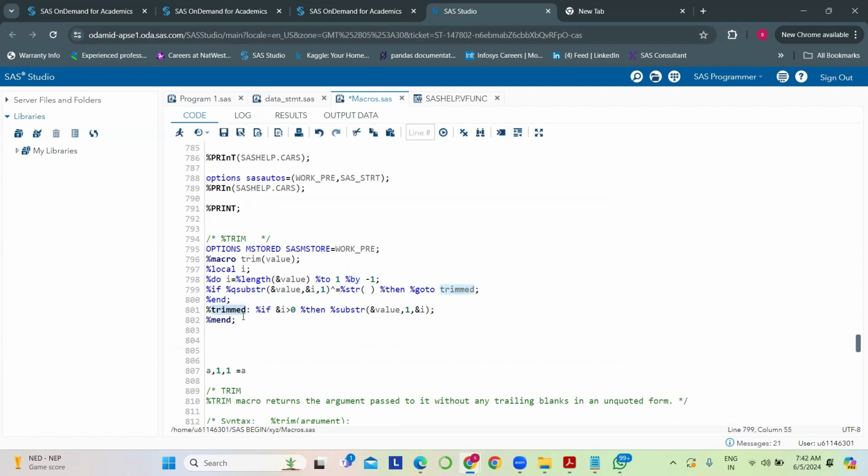So what is the condition? If ampersand I, which is nothing but one, if one is greater than zero, then substr of a comma one comma one. Then give me one comma one. It is a. So this is the condition, ma'am. This particular goto will always help you to create a new condition, just like else. Else will give you a condition where if not that, this will be the other condition. Almost the same way, this goto works, but goto can also help you to remove a particular condition, or just ignore a particular condition.